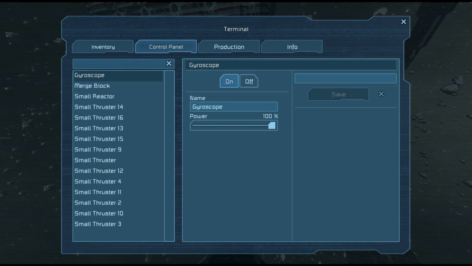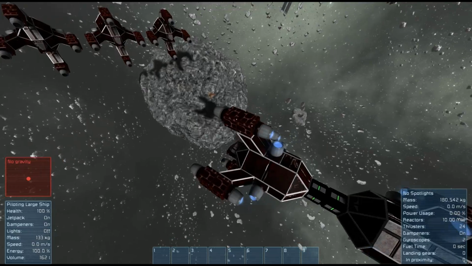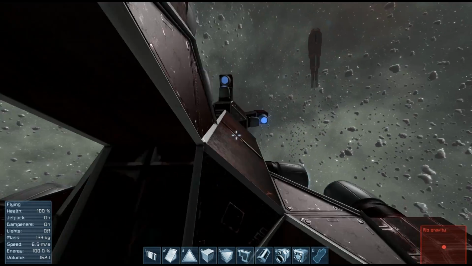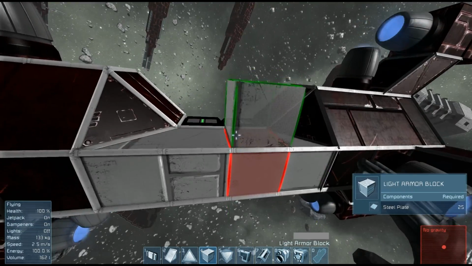Now, if you decide that you want to make this merge permanent, so there you go, they're both on, but since they're already next to each other, it took me a minute. The second they moved, whoosh, this connected. If you want to make this connection permanent, you could of course just have the two merge blocks there and never turn them off, or you could go ahead and actually put some proper blocks in connecting the two ships.